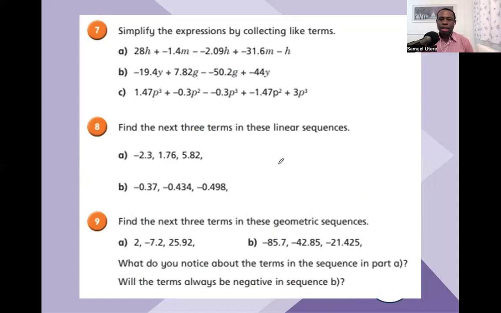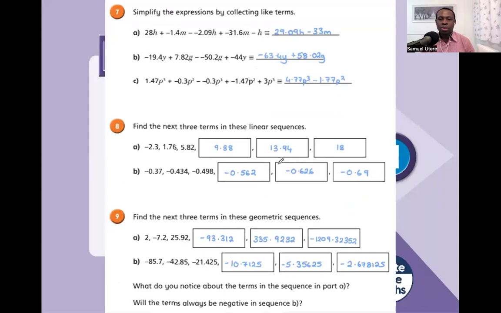Assuming you've paused the video and you've answered questions 7, 8, and 9, here are the answers. So by now, you know how directed numbers work. So you know these two here will become negative. You know these will become positive. This will become negative, these two signs. And then the result is really a case of collecting like terms. Okay? You know that these two will become positive. These two will become negative. All right? Using your knowledge of what we've learned so far, these two signs will become negative. These two signs will become negative. These two signs will become positive. And then you collect like terms.